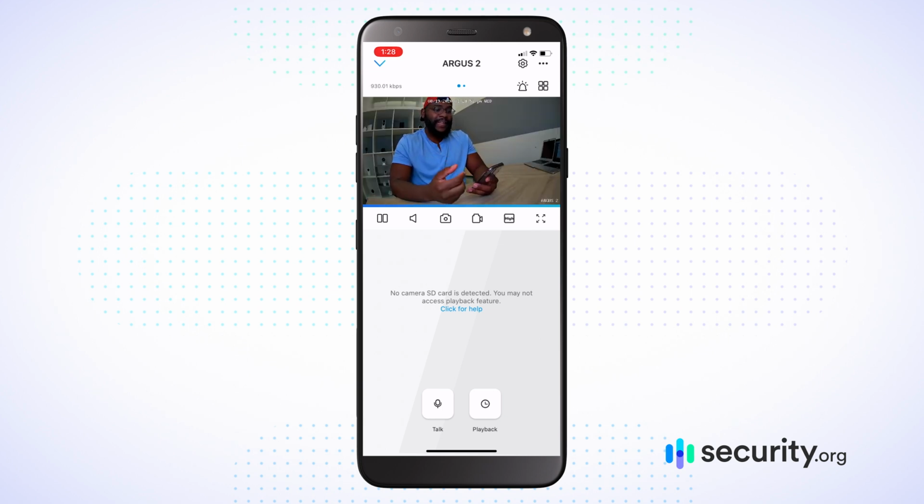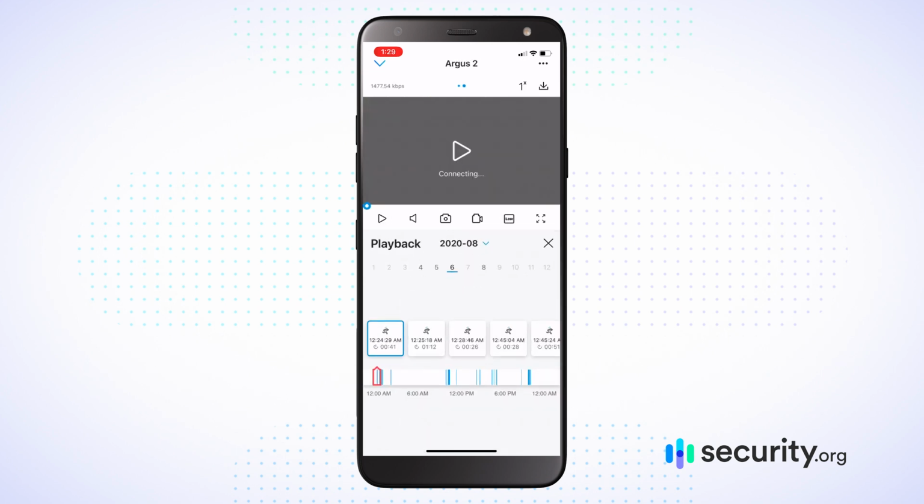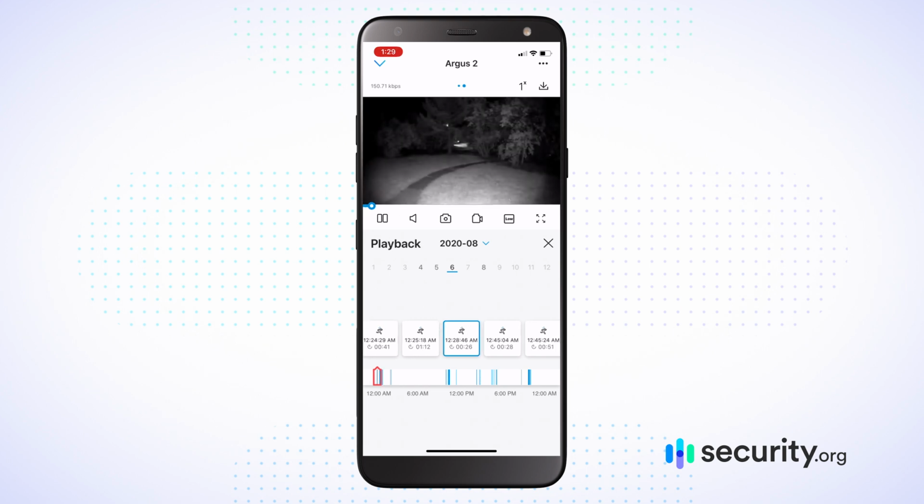Now, one thing you'll note when you're actually in this is that you get a number of options for talking and even playback. So we jump into playback. You'll see here that I can just see what was going on, on the 6th of August. We're out here, walking around. You can see what's taking place through this night vision.